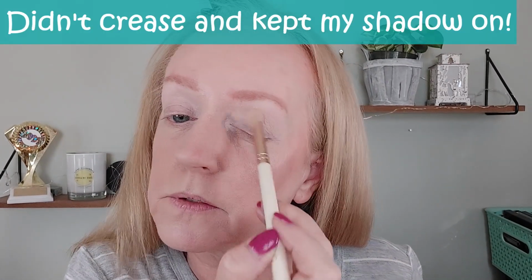I like to set above my crease because, I've said this before, but if you're new, you might not have heard me, it helps with blending out your transition and other colors. But I don't set below my crease because I want my shimmers to have something to grip to. And again, lots of settling and creasing, but that really doesn't bother me because once I pat it out and set it, it should be okay. Now, if it creases after I pat it out and set it, then it's a problem. And I will let you know how things wore throughout the afternoon and evening.